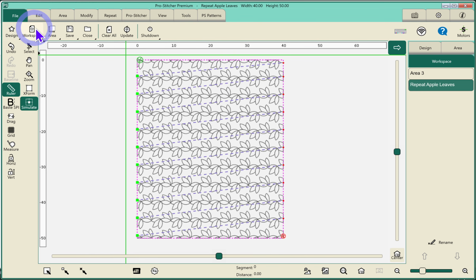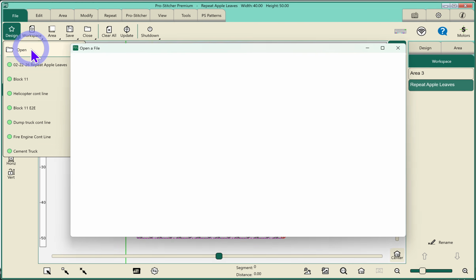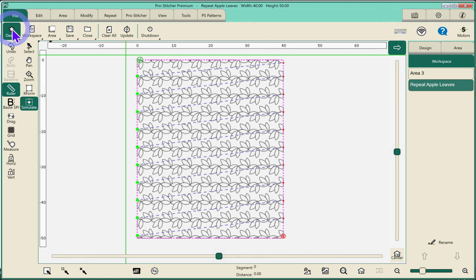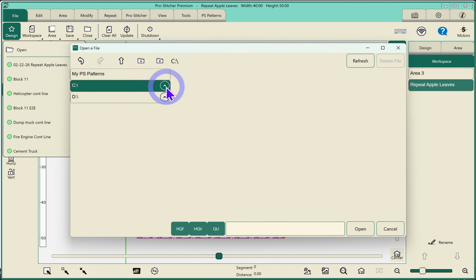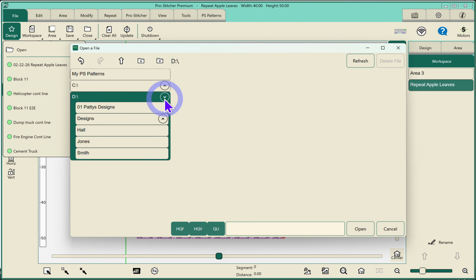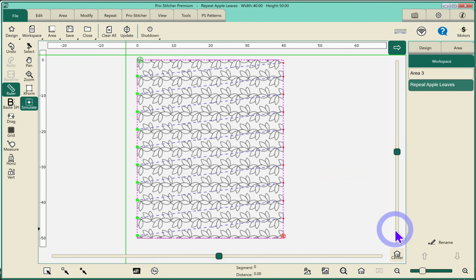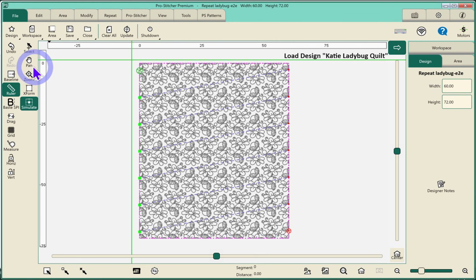And if I go back, if I do a File, Design, because I saved only the design, not the workspace, Open, and if I browse back to my D drive, let's try that again. There we go. Collapse my C drive file structure, expand my D drive by touching the up arrow, which turns into a down arrow, touch my folder, there's my design. Okay, so let's clear that, and I'm going to open just another workspace that I have.